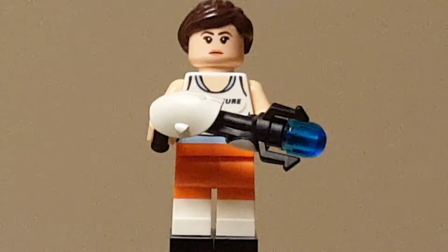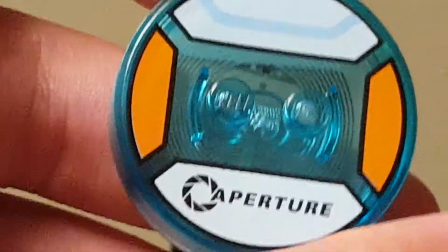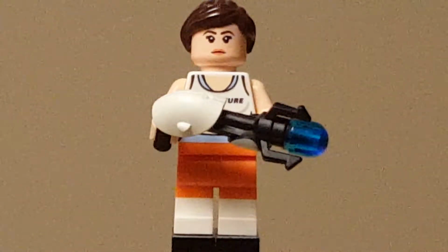So our one and only minifig for this set is of course Chell, the main protagonist of the 2 Portal games. And before I show you the actual figure in depth, this is what her toy tag looks like, with orange on the sides, the Aperture logo, and then just a blue line on the back. So then the Chell figure here looks great.